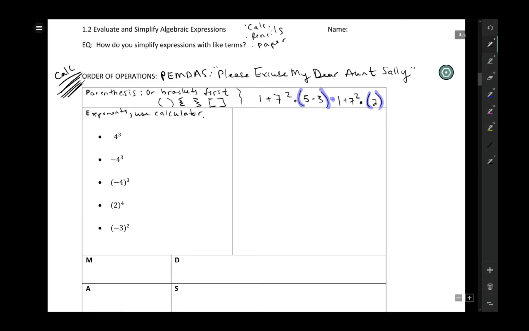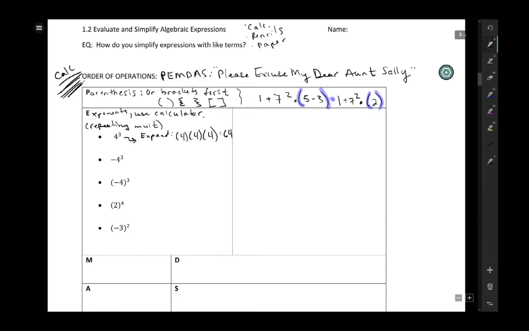And what you should know is that exponents are really repeated multiplication. So what you're going to see is 4 to the third. I'm going to ask you to expand it. Well, 4 to the third is really 4 times 4 times 4. Okay? 4 times 4 is 16. And 16 times 4, yes, I'm using my calculator. 4 times 4 times 4. Do not be a hero when it comes to calculators. Don't be afraid. 64.